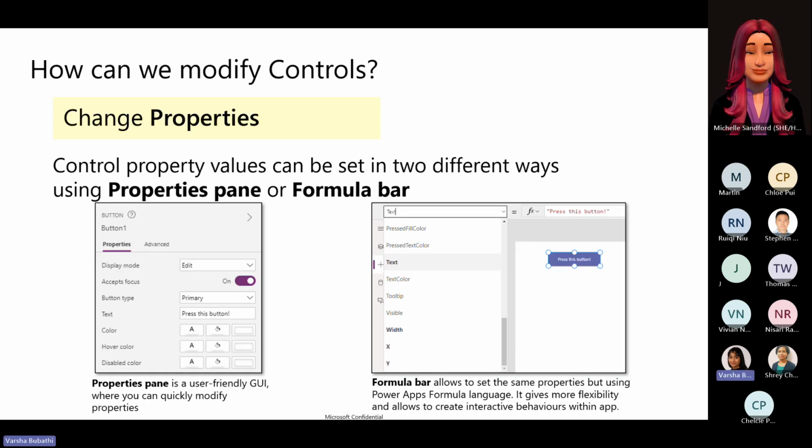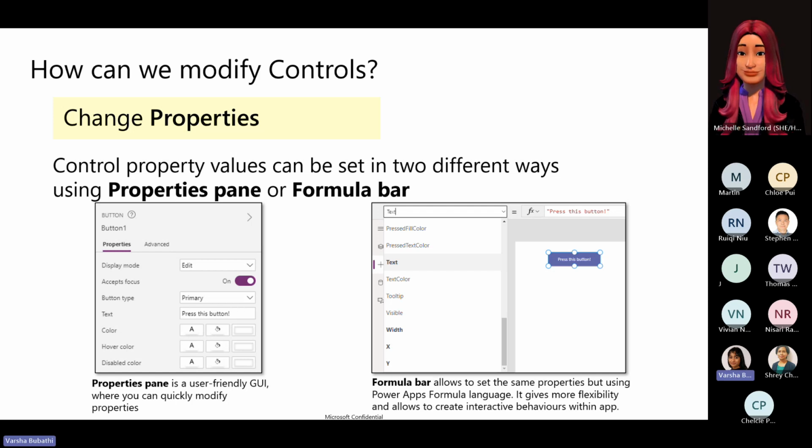Each control in Power Apps has properties that you can configure to customize its appearance, its behavior, and whether it's connected to any data source. You can also use formulas to create dynamic interactions and calculations based on user input or other data in your app. So by combining and configuring these controls, you can design a user interface that meets the requirements of your app.